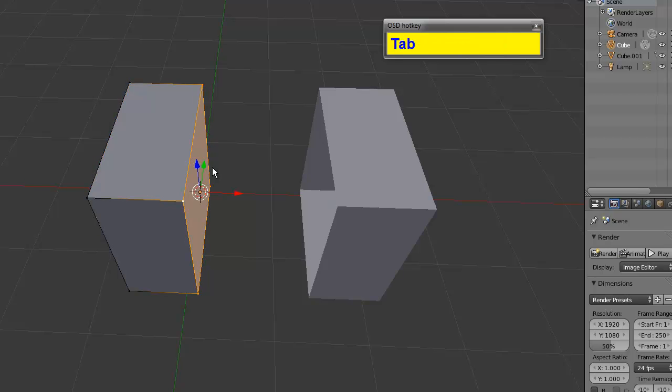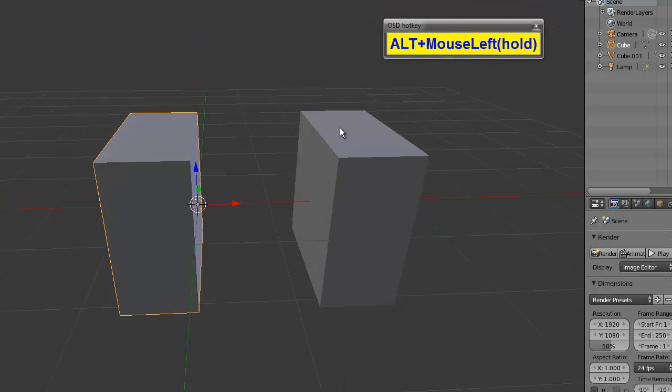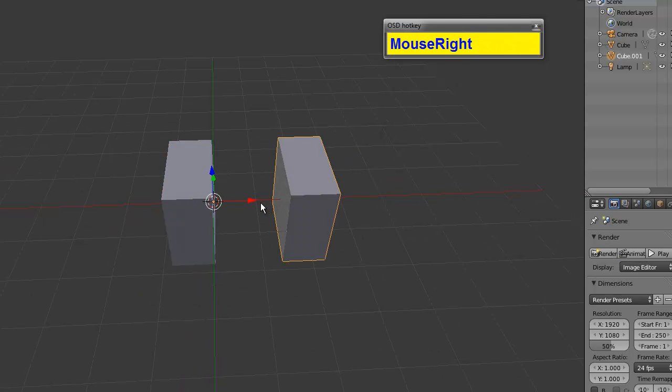Okay, so I'm going to fill these faces in, and these faces. And I'm just tapping Tab to go in and out, of course. Okay, so if there's a situation where you want to join more than one mesh object, so you have these two cubes now, and you've done everything you want to them separately, in object mode, not edit mode, you hold Shift and you select more than one object.